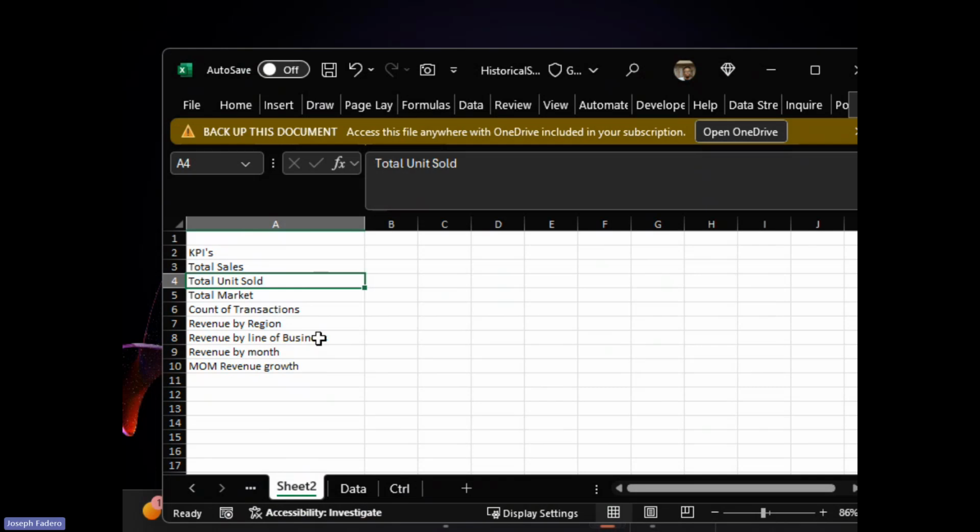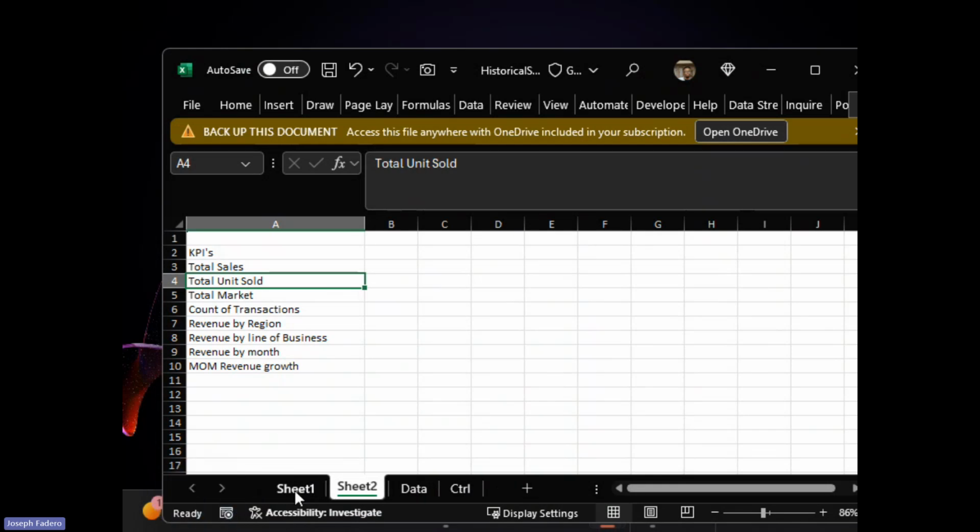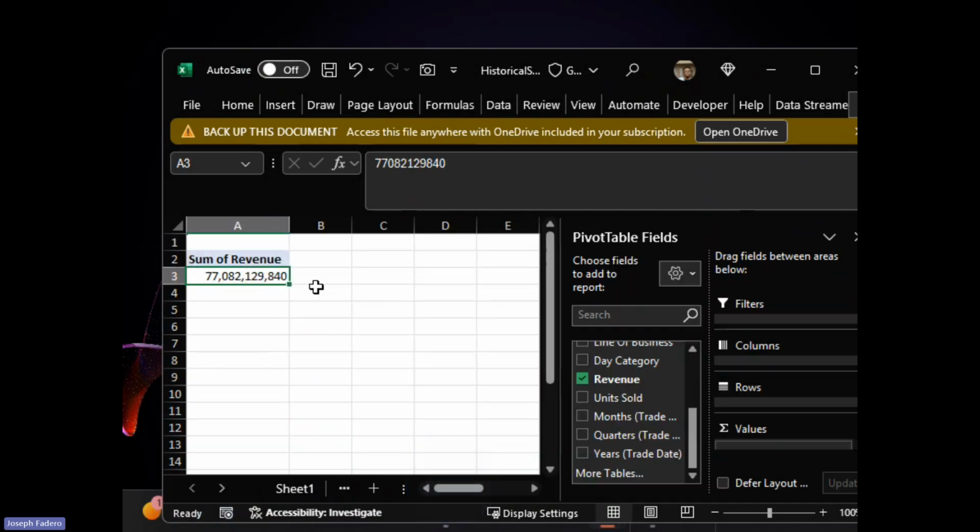Okay. So I want you to direct me. On this, I want to add it to this same pivot table. I don't want to add it to another pivot table, right? So how would I go about doing this? I want to see the sum of revenue. I also want to see the total units sold.